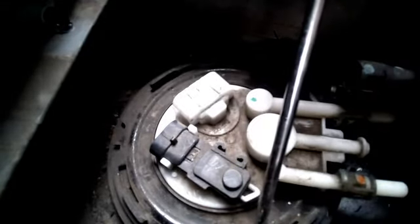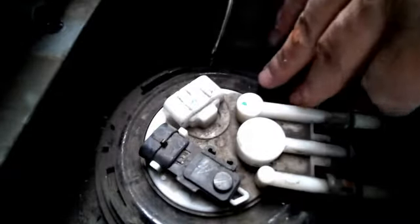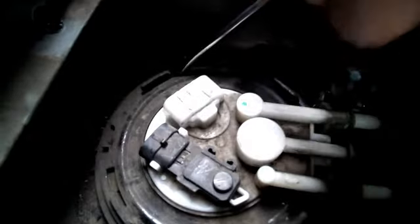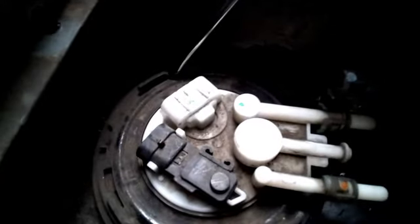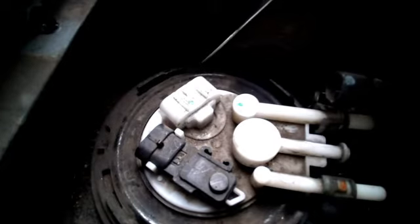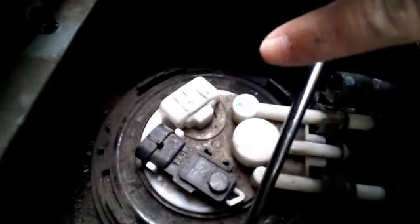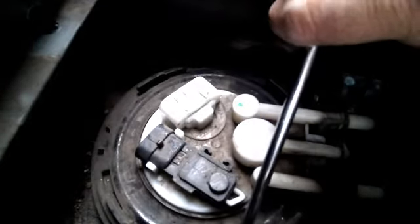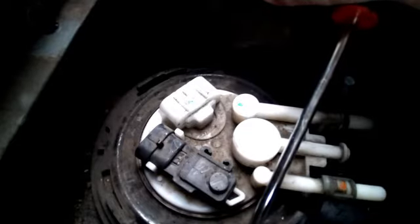So the first thing we have to do is unlock this to be able to move. Okay, so now we have to remove the clip, I mean the pump, which is this. You can get a screwdriver and start on this clip. It has to be like that to be able to move. So we're going to need two screwdrivers, one to hold it there and the other one to get past that clip, then we're good. Okay, I'll be right back.